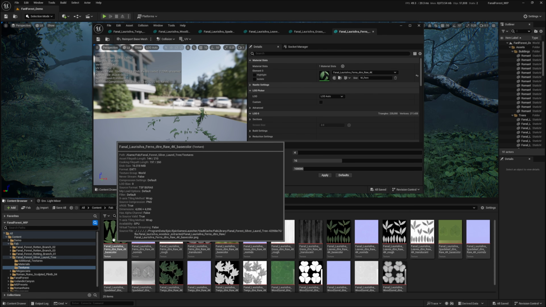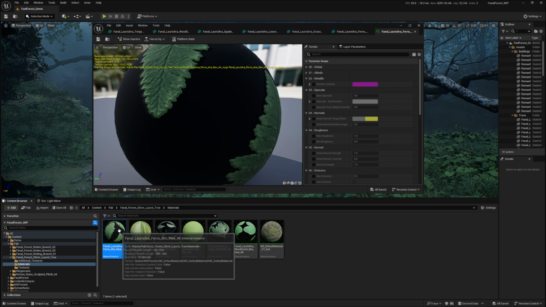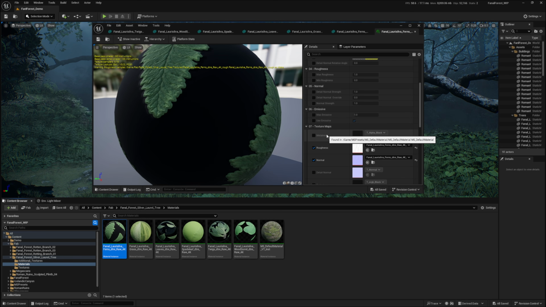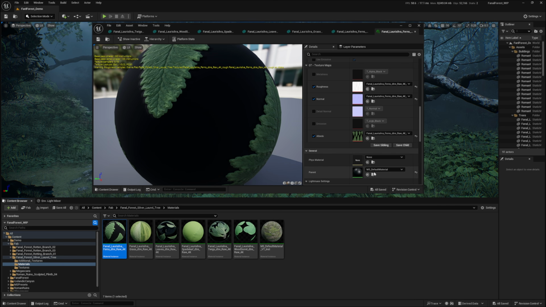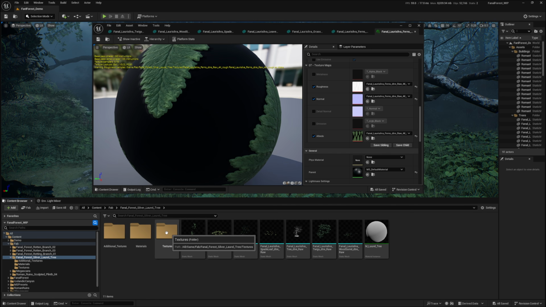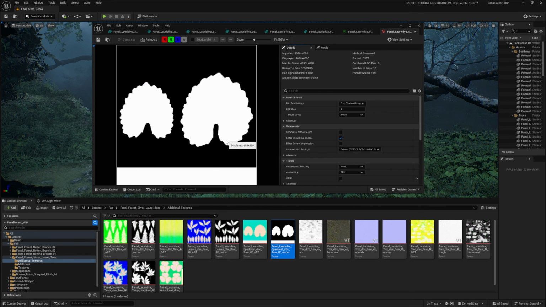Look at the textures. It's all here, and the materials are now looking good as well. If I double-click on a material. Since I named the alpha channel, it's now named cutout, and that didn't seem to trigger anything. So that's what it's going to have to be named from now on. So let's see here. We got the roughness, normal, and albedo, and it picks up a default material. So it's all pretty good as it should be. And if I check the additional textures, you could see here is the alpha channels named cutout, in case you need it for another package.